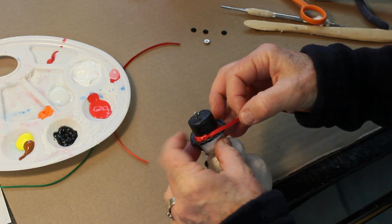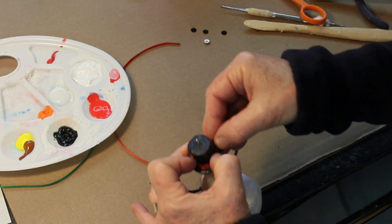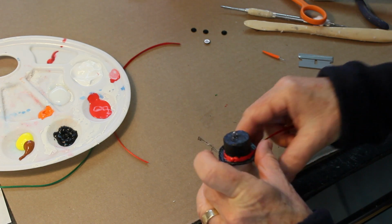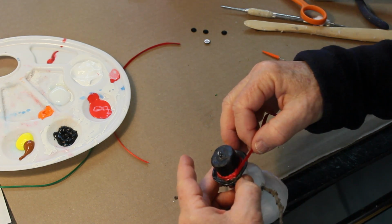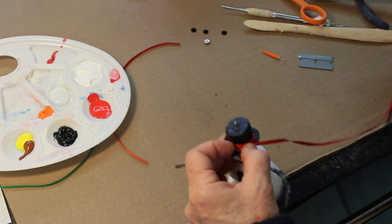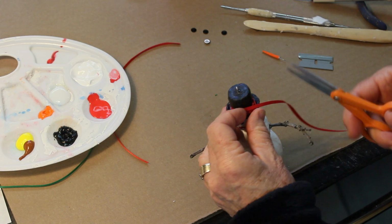Now she's going to work on that ribbon. It's on the snowman's hat. She's got it painted red. So if you do this, you really don't have to paint the one that's there. But she's just trying to see if she can overlap everything nice. Kind of measuring to see how much ribbon she needs. And then she's going to cut that with her scissors.